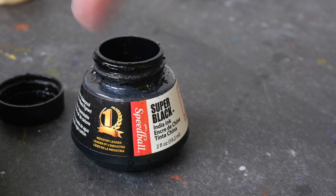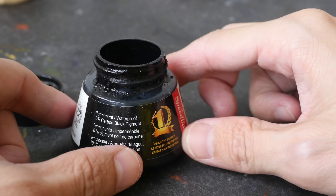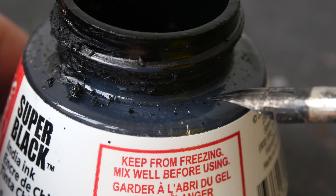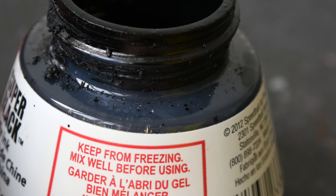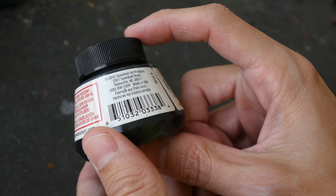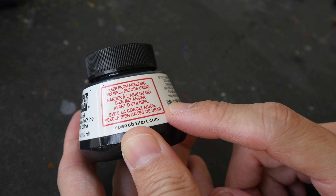If you want to use dip pens and brushes, get an ink bottle with a large opening so that you can dip your pen or brush directly in it. When you open an ink bottle, look at the area around the opening to see if there are any physical particles. If you see crusty ink particles or solid ink, it means the ink can solidify — and this is the type of ink you do not want to use in fountain pens because it will clog and damage them.